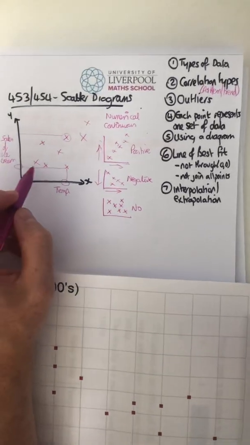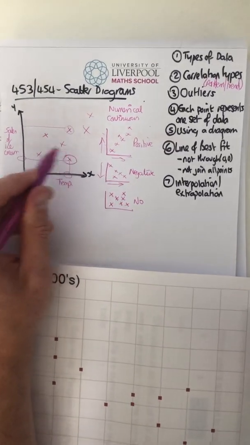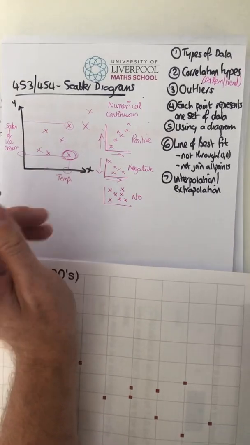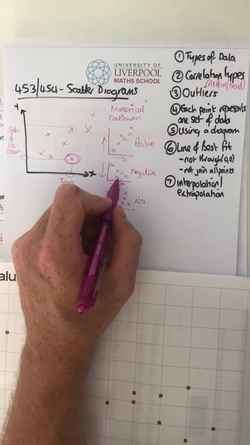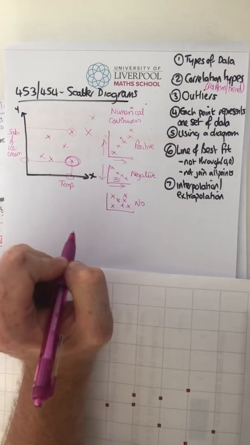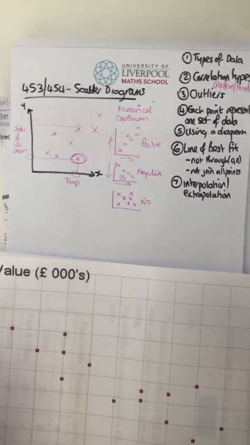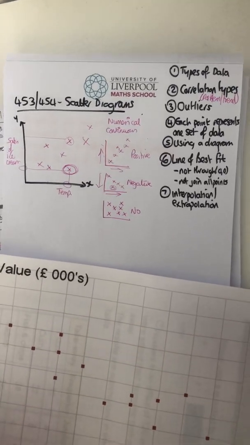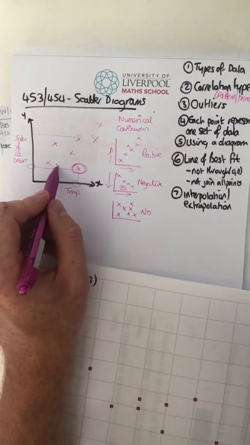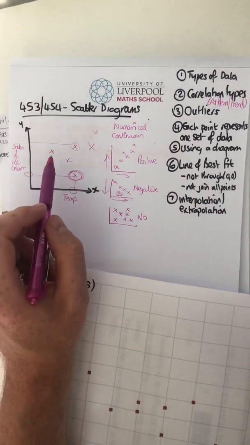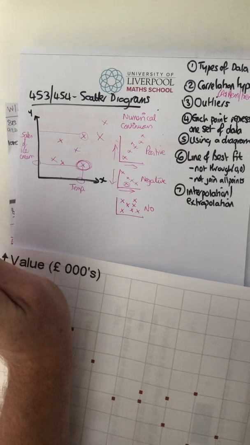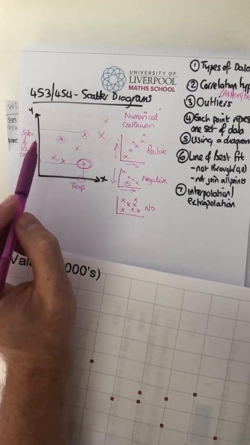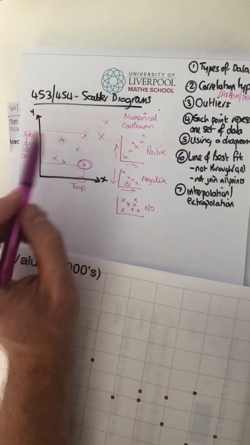An outlier, well, that's something that sticks out. So here, there's a trend with the values, but this one would be an outlier. Also, you could go to here, this one here would probably be an outlier. That means it stands out from the set of data. It doesn't follow the pattern. So as I said before, each point on here represents one person, one incident, one day, one car. So here this will be a particular day, so the sales and the temperature on a particular day.